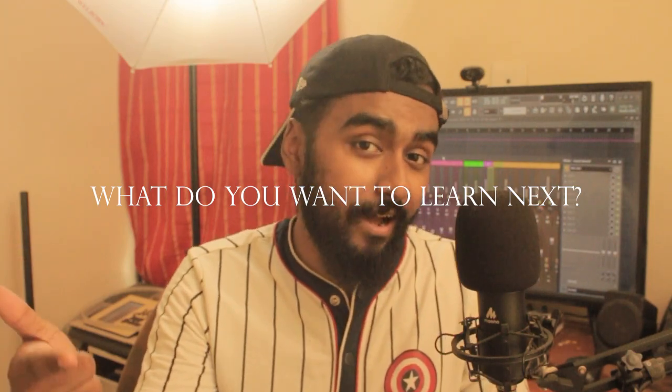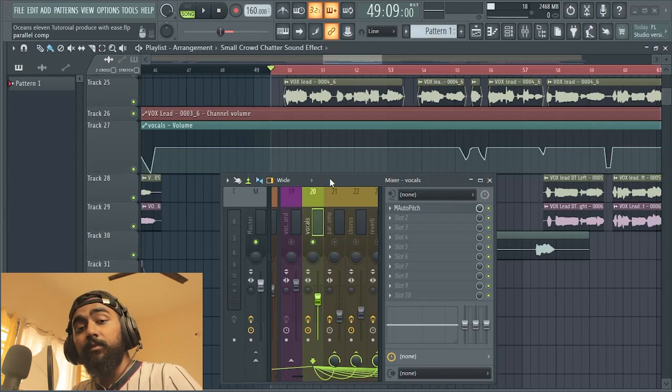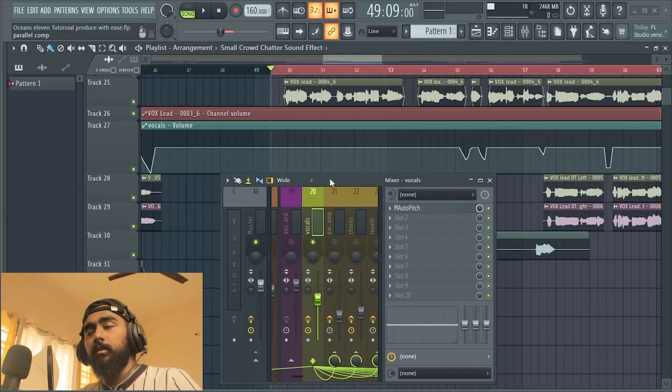So let's dive right in now. So let's start the tutorial. The first part is subtractive EQ, which means clearing out unwanted frequencies or resonances from your vocal sample or the audio sample which you are EQing. There can be resonances for many reasons, which can be due to an untreated room or lots of reflection, or there may be resonances in your vocals too, which you want to clear out to make your vocal brighter or more pleasing sounding. So let's start.